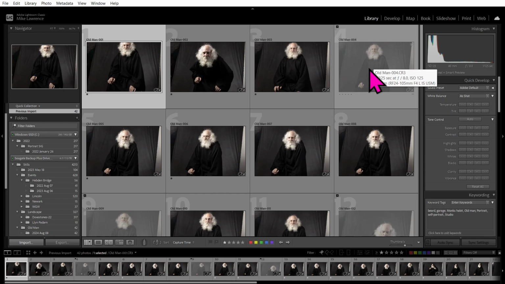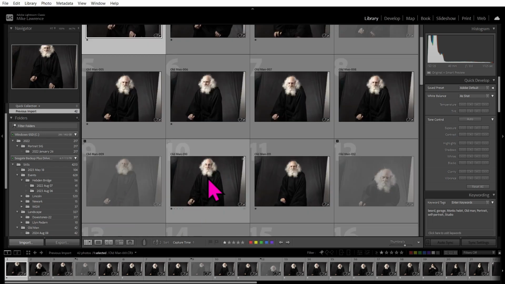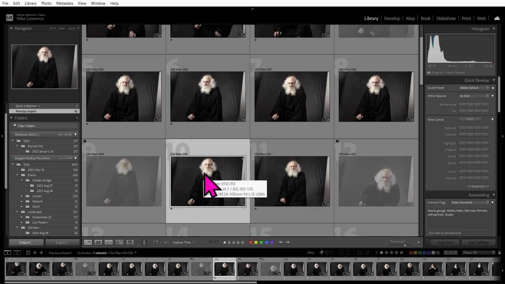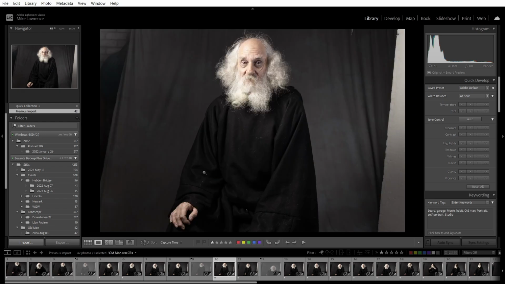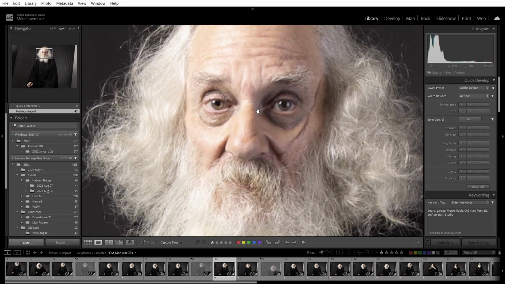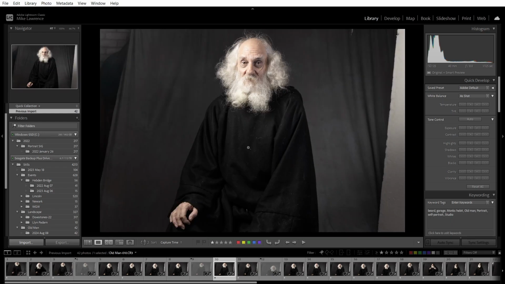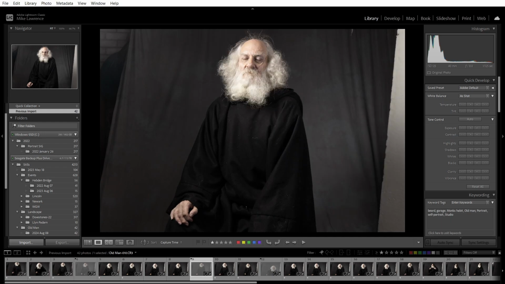But you never know. You may think, that's the picture I want. It's brilliant, but something's gone wrong with it. When you look at it full size, you see what a pathetic face that is. You think, actually, what's the one before it like? And then you think, I rejected it because I didn't like it. But it might just get you out of the poo. And you can bin it later.